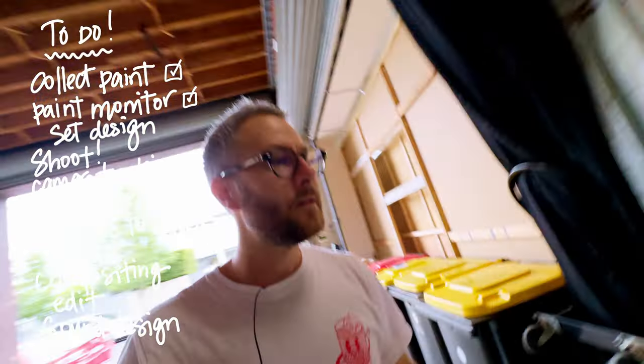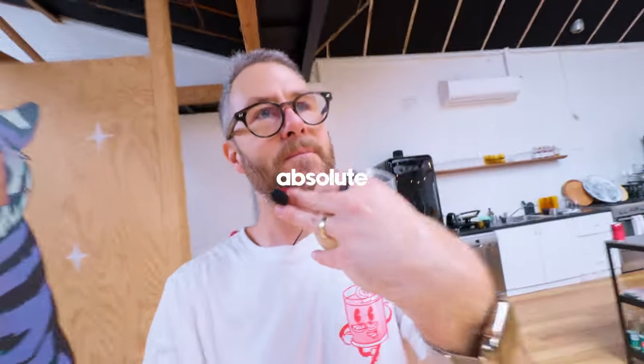Painting's done, it's drying outside. That took much longer than expected. I think I might have to go and revise my to-do list. I can't even get my microphone clip to stay on. It's really just an absolute schmozzle.